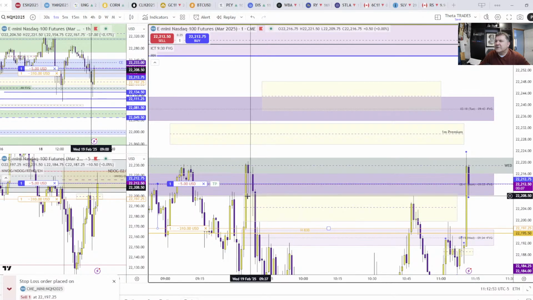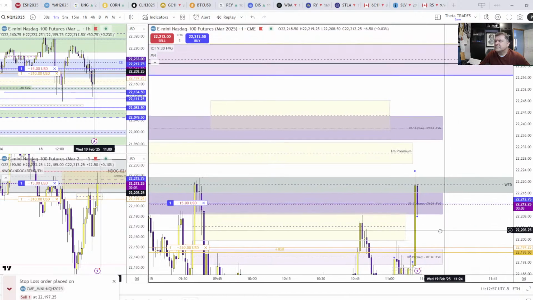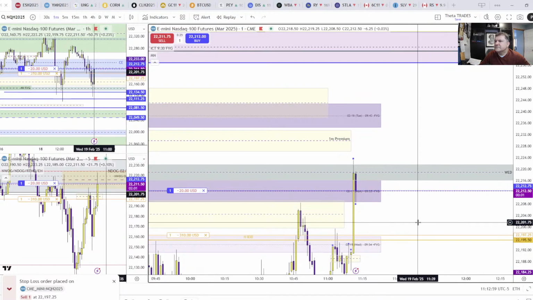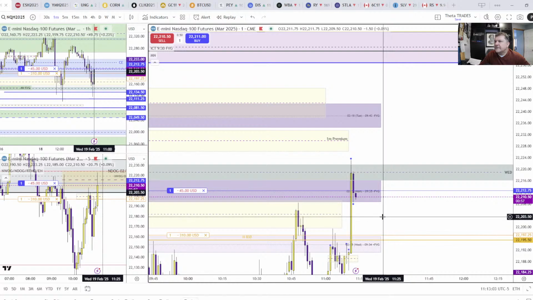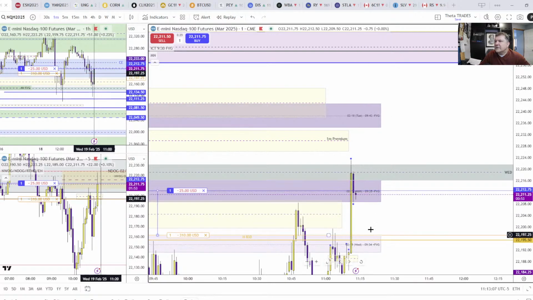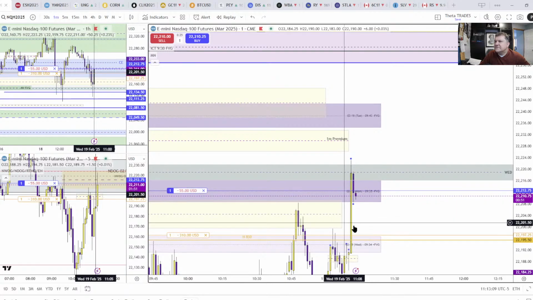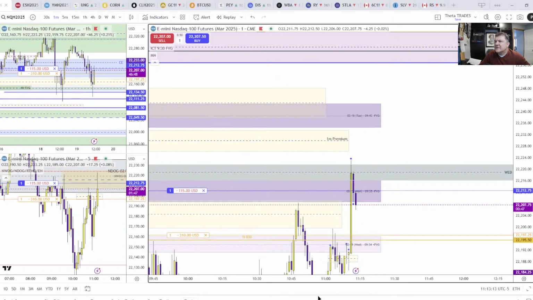Stop loss, it's below this here. I don't want to see this fair value gap fill now. A little institutional order flow entry drill like that. And add another one there.